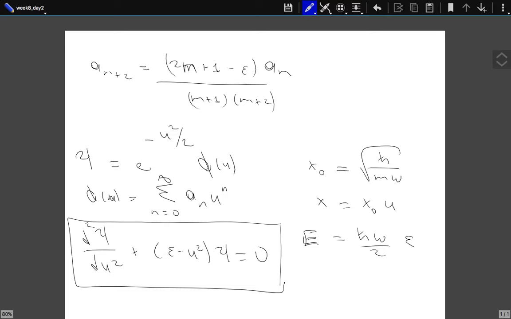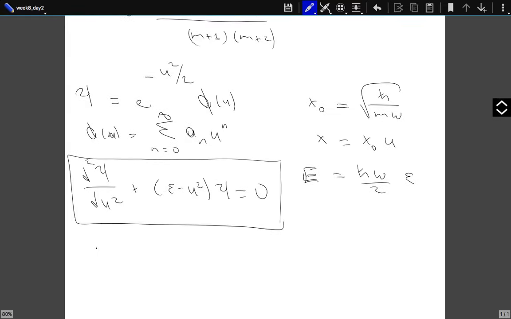Then we said, let's see how it behaves when u is very large. You see, the normalization problem: in our case, we want this integral from minus infinity to infinity to be less than infinity, a finite number. As long as this is a finite number, we can just change the normalization constant and make sure that this number is 1. But it has to be finite. Such an integral diverges basically due to two reasons: either the integrand diverges at some point in the interval, or the interval is infinite. Here, the function we are looking for will be finite everywhere, but the interval is infinite.